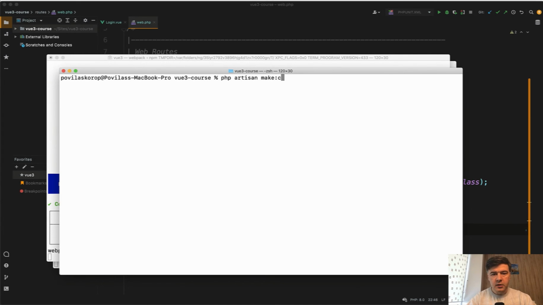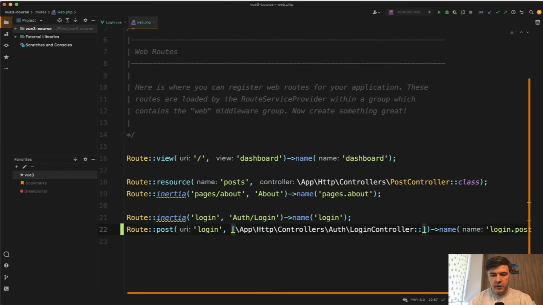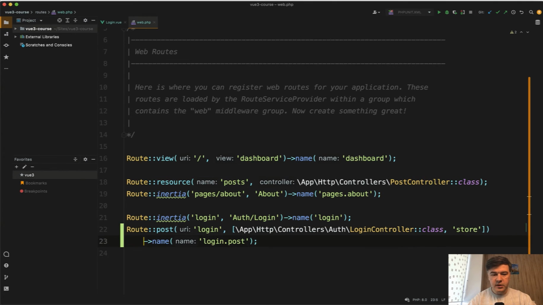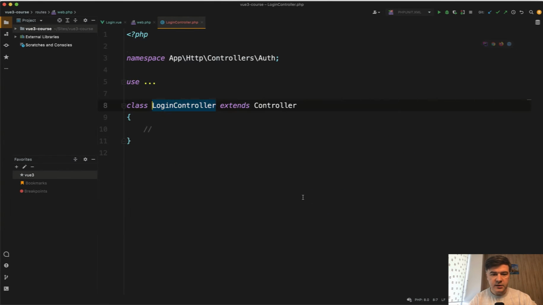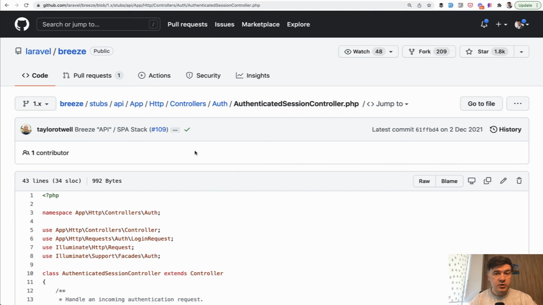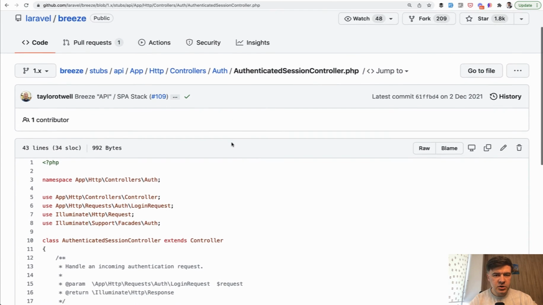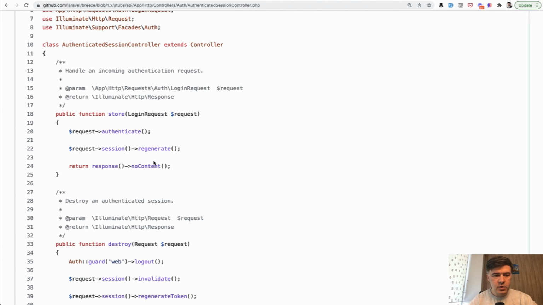php artisan make:controller. Let's call it Auth/LoginController like this. And then in here we specify LoginController, and the method will be store, for example, because it's storing the login details, and this will be a public URL. Now what will be inside of that store method? So this is where we will use Laravel Breeze. We do public function store with a request, and I will show you what the request is in a minute. And then in Laravel Breeze source on GitHub, there's AuthenticatedSessionController, and we will copy paste almost exactly what it does. So this is the store method, which is responsible for login in Laravel Breeze.